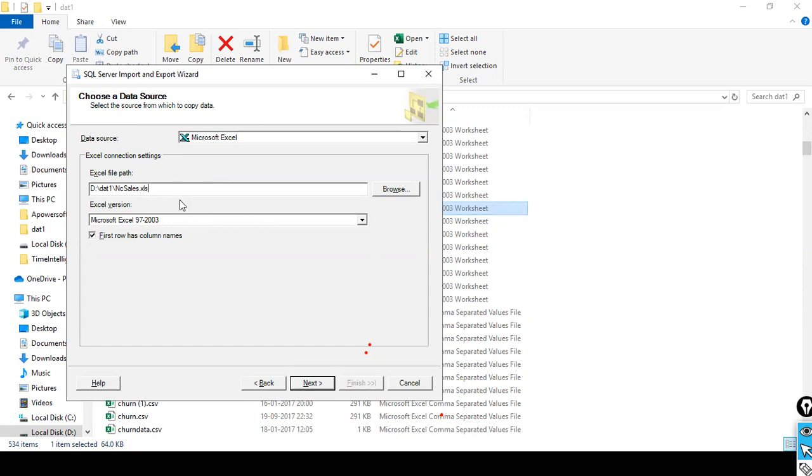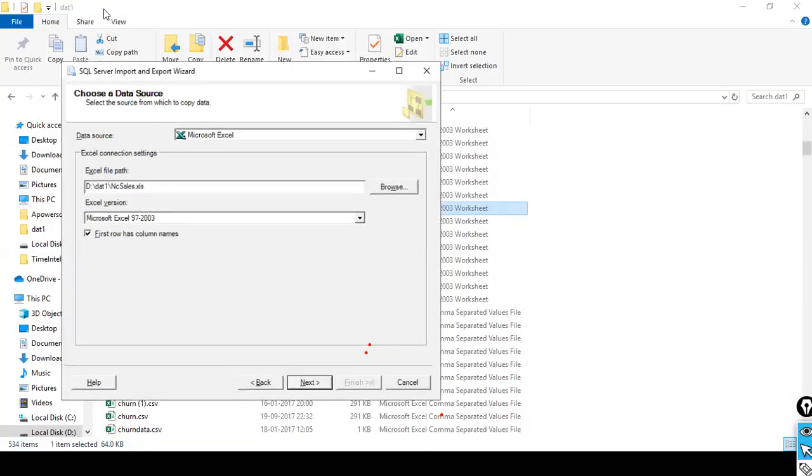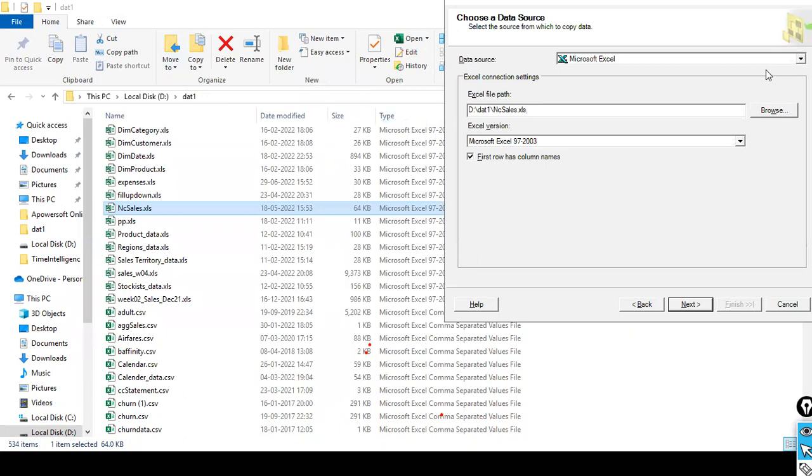If you want to load the data from your Windows, see currently it is in my Windows system, and from here I want to load it into my SQL Server. This path I need to specify here. I need to tell very clearly to the SQL Server, hey, go and pick up this file from this folder.